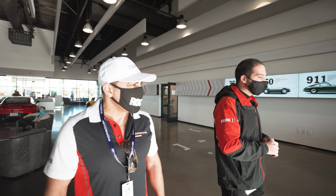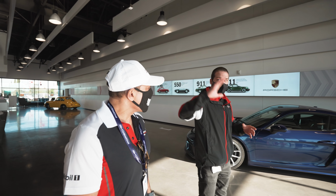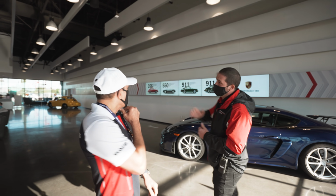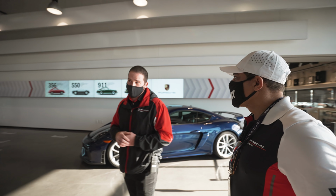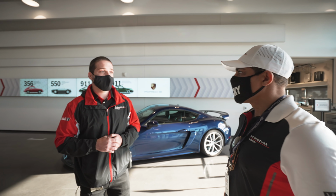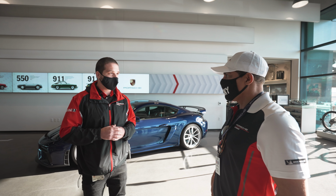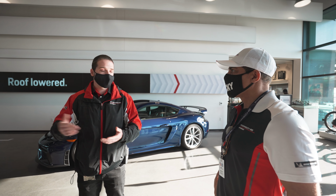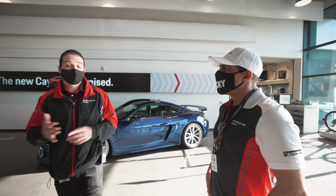Now, as we walk around here, there's different aspects to this huge building. One of which you already saw, the Motorsport side. That is where Motorsport delivers approximately 100 cars a year. They also do a lot of the rebuilding of the transmissions and the engines, and they provide assistance for the private clients. They also have the historic side where they take care of the historic Porsche cars.